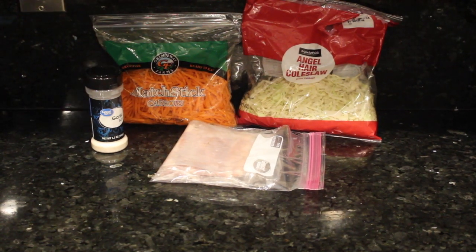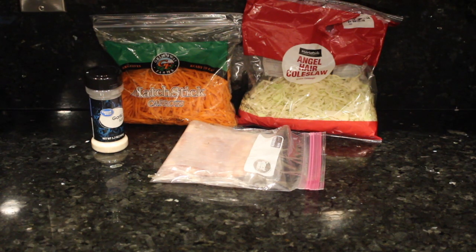Welcome, Fit Family. Today I'm going to be showing you how to make bacon and cabbage stir fry. It's a very easy recipe and it's really low calorie.